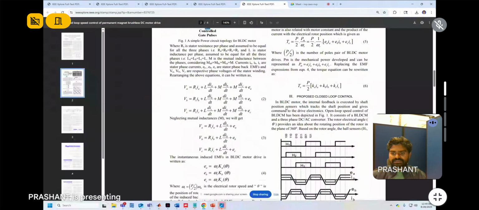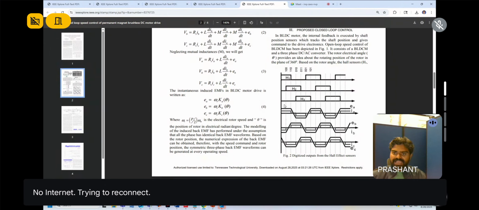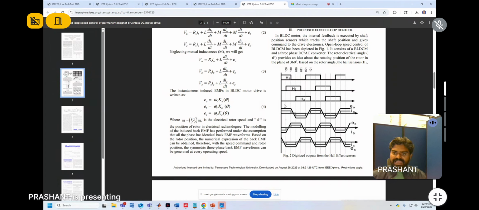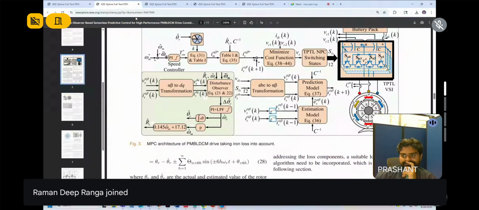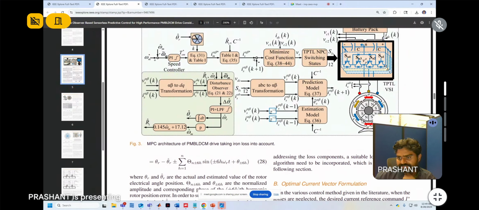Now, before that, some basic concepts of the BLDC motor. In a BLDC motor or any motor, suppose this is a motor. This north-south pole is the representation of a rotor. This motor has a permanent magnet as a rotor, and that permanent magnet is represented by NS, north pole, south pole. The polarity of the magnets is represented here by north and south.